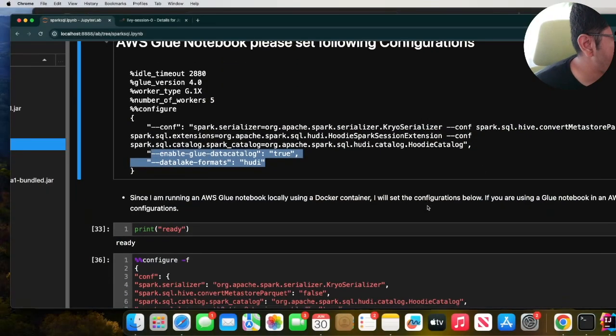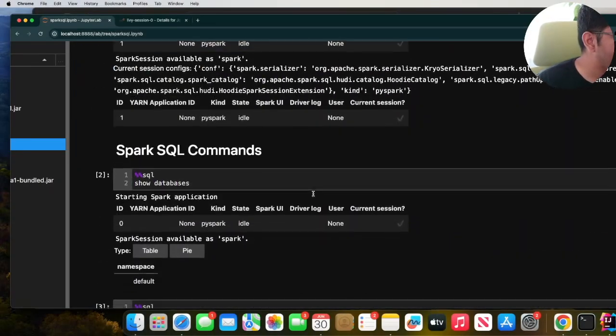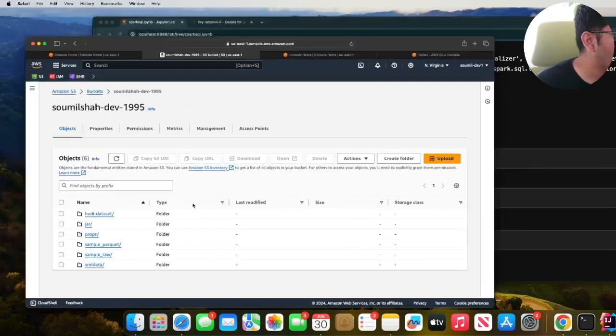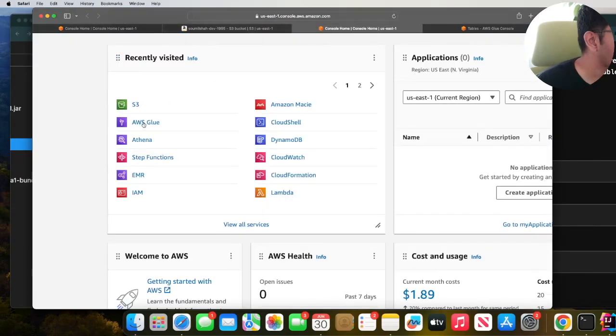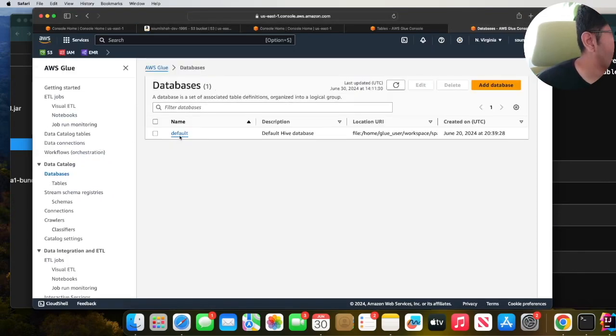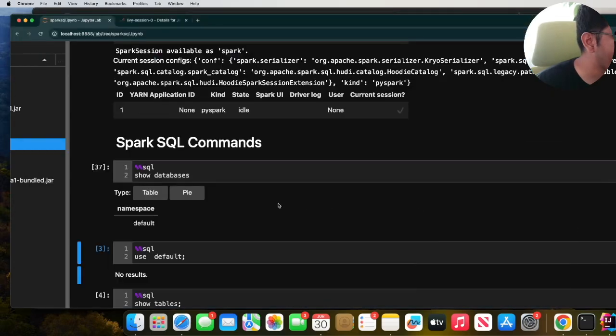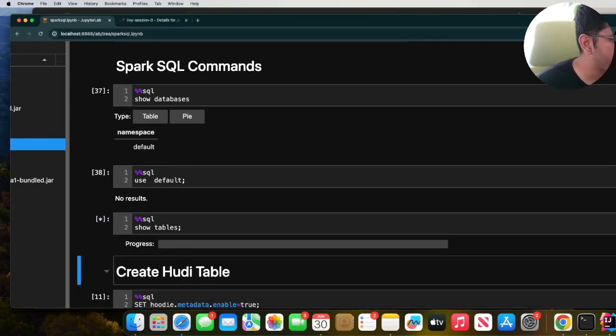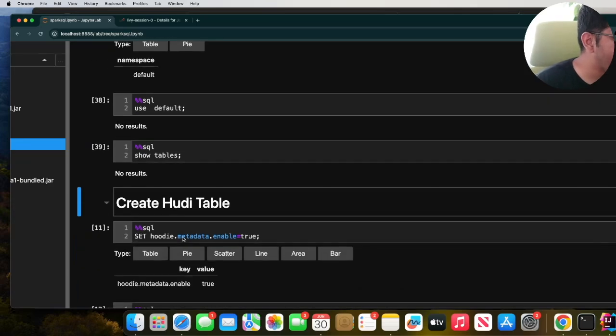Once I create these tables, you will see it on S3, and I'll show you, of course, on my screen. All right, so let's do the lab. So first, I'm going to do show database. So I'll see all the databases in my AWS over here. I have one which is called default and no tables inside that. I'm going to be using the default database, and then I'm going to do show tables. I do not have any tables at this point.